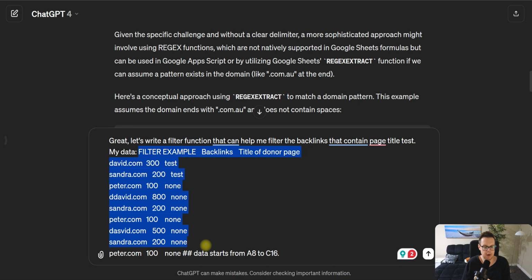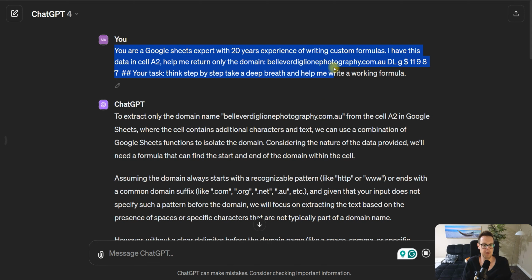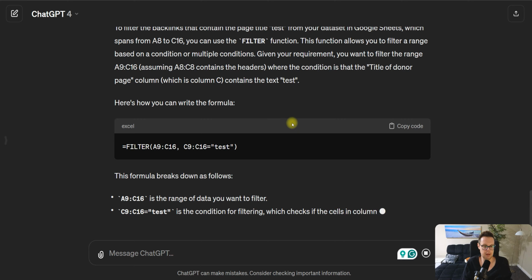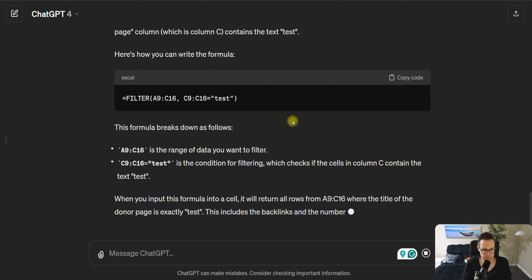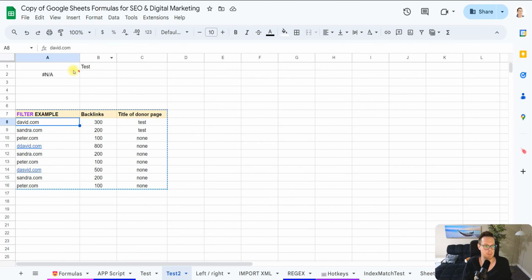So this is an important step that you need to do to tell ChatGPT what your data structure looks like, but then you also need to say which cells the data is contained in. So my data goes from cell A8 to A16 to C16, and with that information ChatGPT should be able to write a good formula. And because we've already prompted in the beginning to say, hey ChatGPT, you're a Google Sheets expert, you should think step by step, that should still be functional and working. So that's good. So we can test this now and come back here to our sheet.